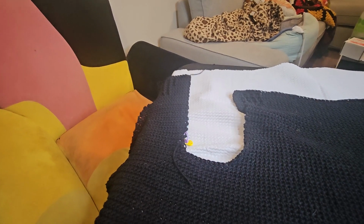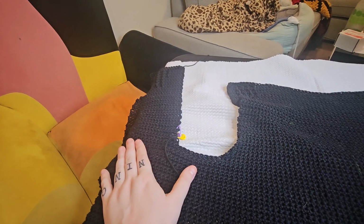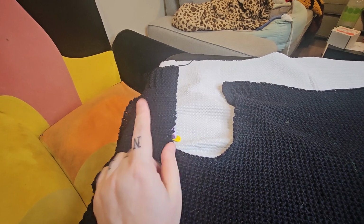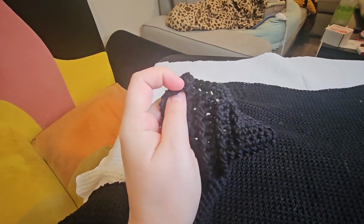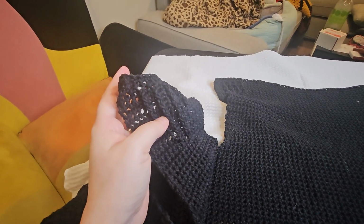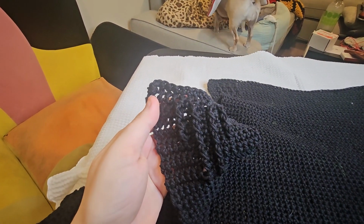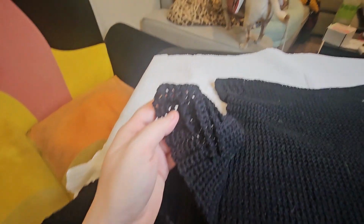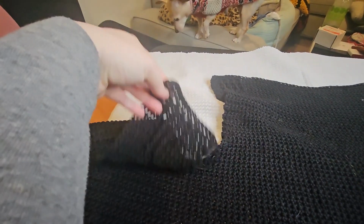Quick note on the pattern: when you're working the left armhole, it doesn't say this in the pattern precisely, but you will be working from back to front to make these raised stitches. So you will be coming from behind to do them, whereas all of the other stitches in this pattern are worked on the front of the work as you're going across. So it's easy to do, and a raised stitch and a post stitch are different. They're a little bit different. I'll get into that a little more after I show you the rest of things.